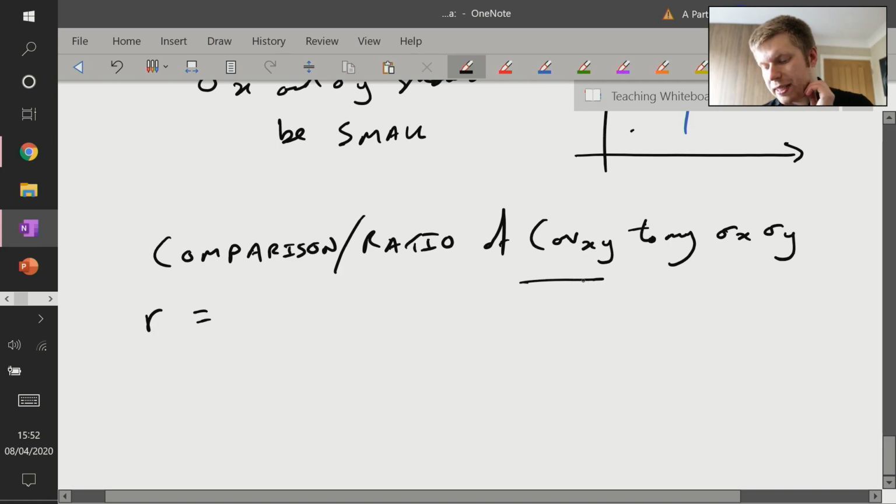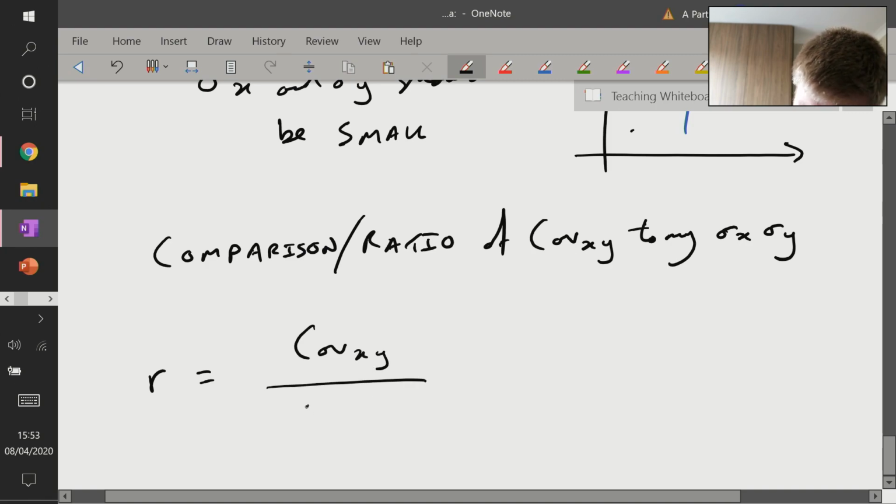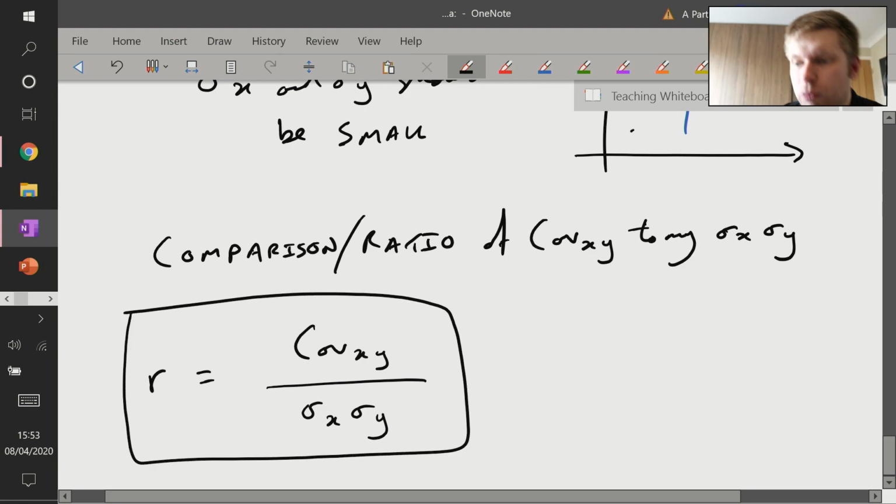Now just remember, covariance is just simply a product of my differences from the means. So it makes sense that when I'm comparing it to my standard deviation, I should also multiply those standard deviations together, because again, those are differences from the means. So I can say in general then that R, and the reason why I call it R again is because it's a ratio of my covariance to the product of my standard deviations. That's all R tells me. It's just simply a ratio of those two things.